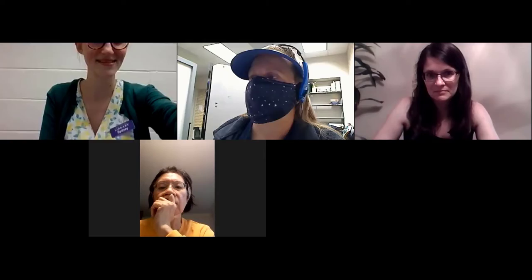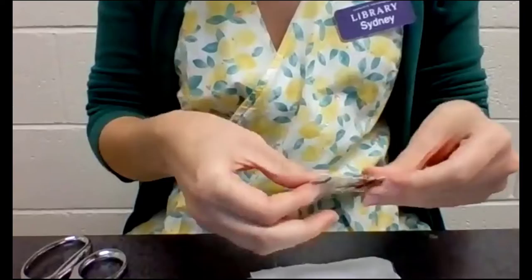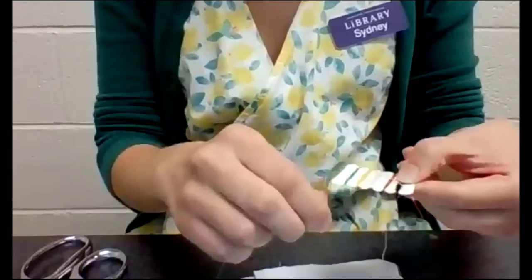Okay. So first thing you need is to get your needle and choose whatever color thread. I'm going to be using the black button and a contrasting thread. So I'm going to do green, just so it's a little bit easier for you to see. If you were ever repairing clothes at home, you would probably want to choose a thread that matched the color of the fabric or the button that you were using. So you can go ahead and pick whatever color you'd like. I recommend you cut a piece of thread that's about 10 to 12 inches.